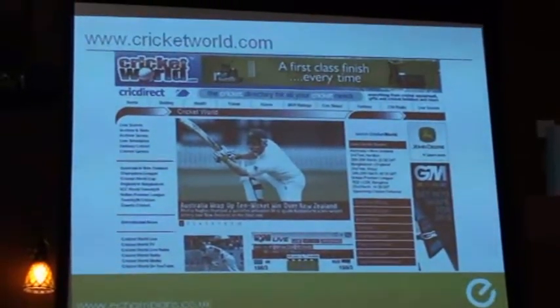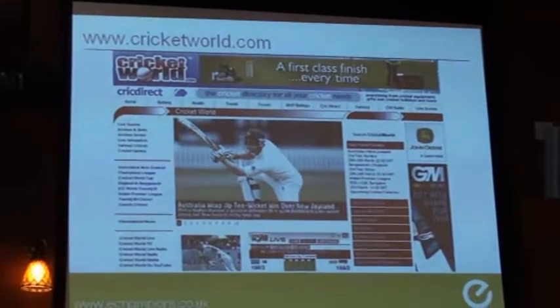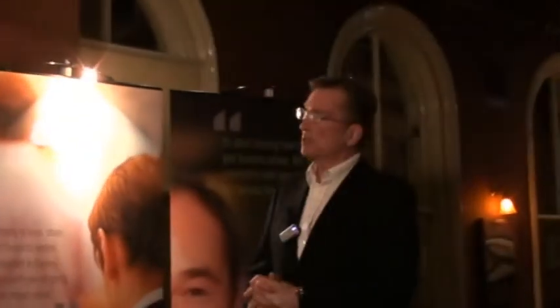Just to give you some examples of costs, this site is called cricketworld.com, and we've created this over probably about 8 years. They keep on asking us to add different versions to it, and basically they're in a position where they can change just about everything on the site. So the cost of this one is particularly high. If you see in the middle, there's the Australian wrap-up, 10 tickets, 10 wickets. They've got the capability of uploading an image and uploading some text, and when you click through to that, it goes through to a larger amount of text and gives you the full information. All these concertinas, accordions rather, on the right hand side, they could go in and make changes to those.